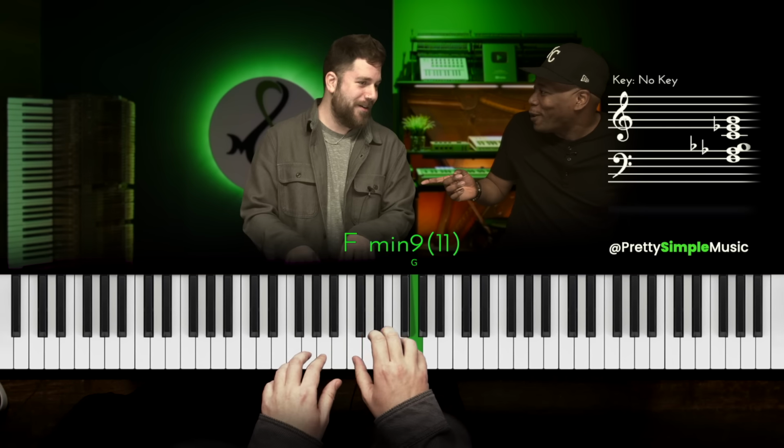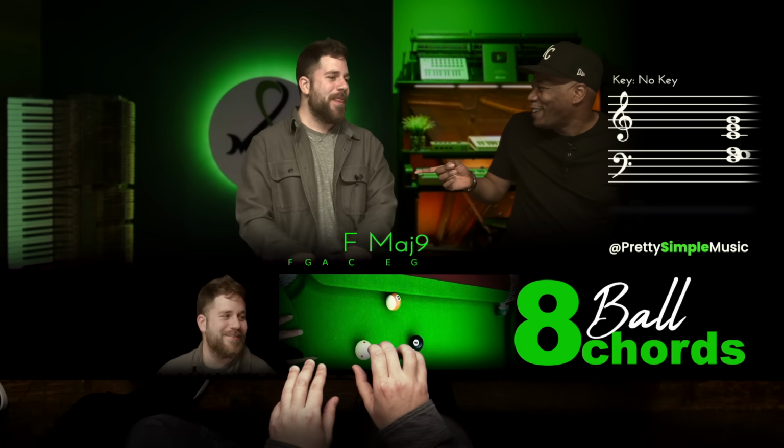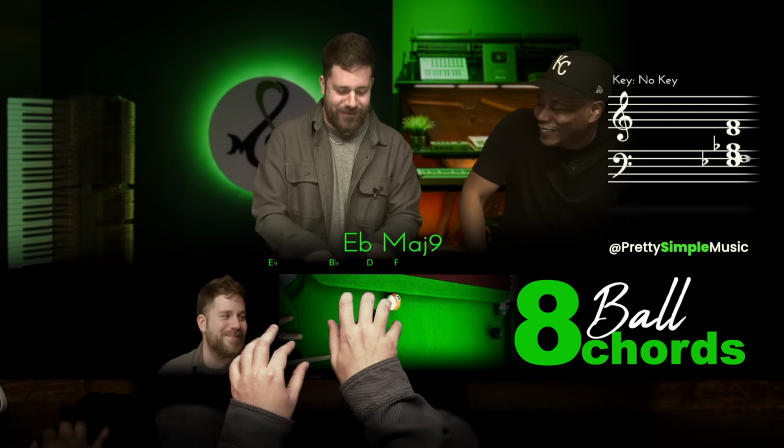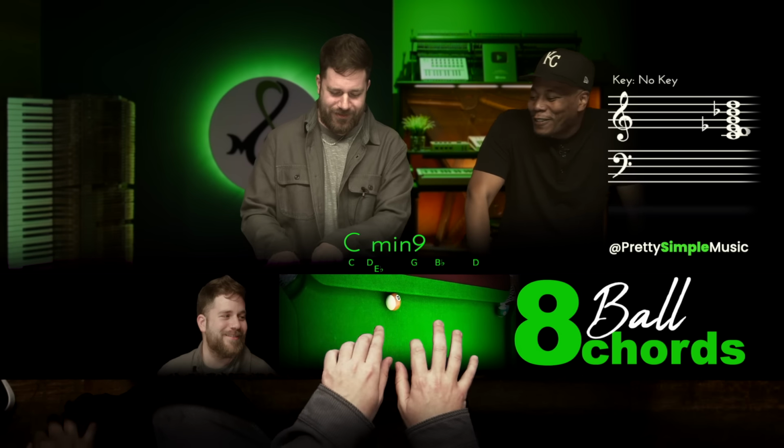What can we call this technique? Let's call it the Kenner. The 8-ball. We'll call it the 8-ball chords. This is the 8-ball method right here, man. I love this, bro. I love this.